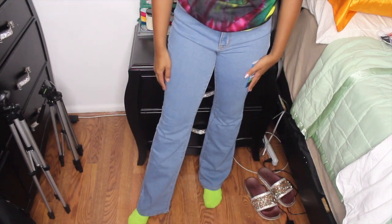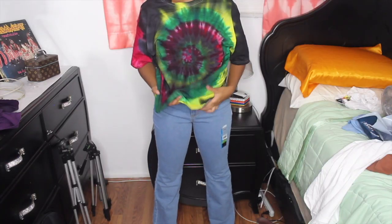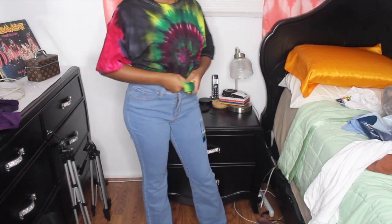Ooh, yes. Through Walmart, and they are real jeans. They're not like the stretchy material. They actually look cute with this shirt, so this is a fit I would literally wear. Yes, because like I said, I got all these clothes. I literally got like 10 shirts for not a lot of money. 2 pairs of jeans for $20. And y'all going to wear for what?